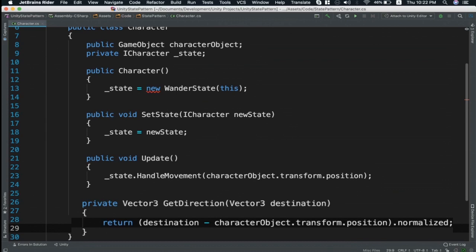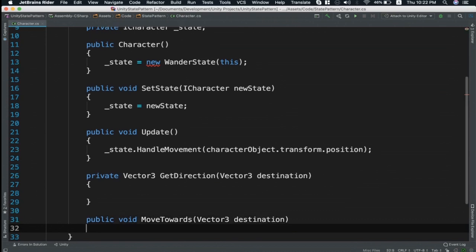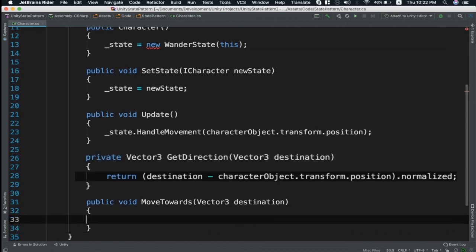Then we normalize the vector. The final method is the MoveTowards method, which, as the name suggests, will make the object move to the location we desire. Write public void MoveTowards with the parameter being Vector3 called destination. Inside the method, write var direction is set to be GetDirection with the parameter being destination.